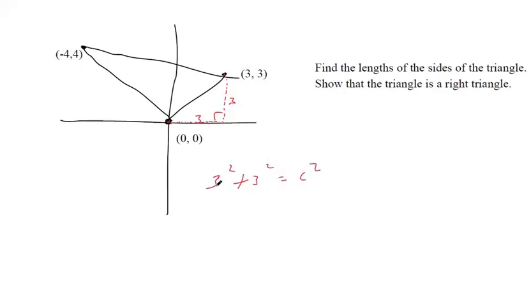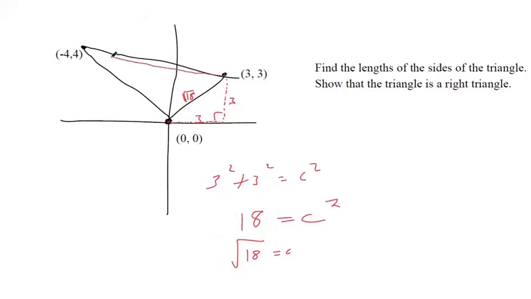If you look up the distance formula online, you'll see it's just the Pythagorean theorem rewritten. 3 squared is 9, so 9 plus 9 makes 18. And then to get c by itself, you need to take the square root of both sides. Later on in the course, I think we're going to practice how to simplify this radical. But right now, you can just put it in as square root of 18. Okay, if you think you're better than me, go ahead and figure out what that radical is simplified.